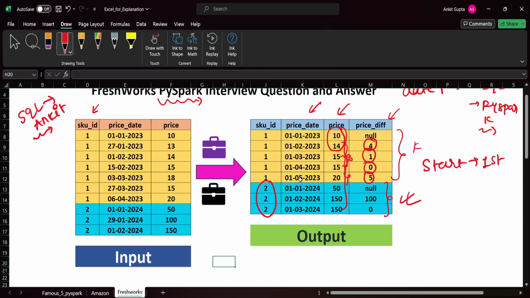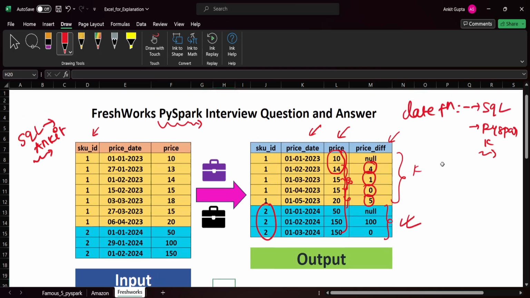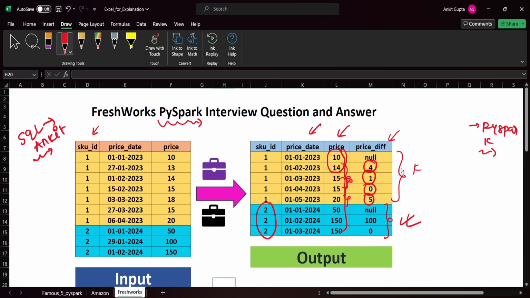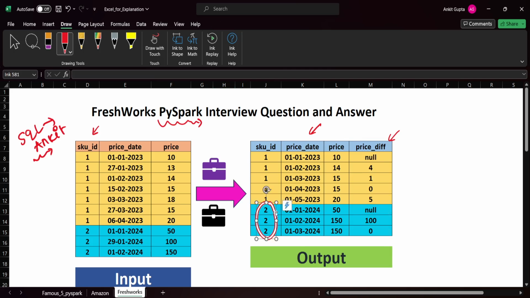Let's see how we can approach this problem, but before that, let's see how the price date column and the price column in the output are getting generated. Let's understand that first. Let me erase this first quickly. In this question we have two parts.